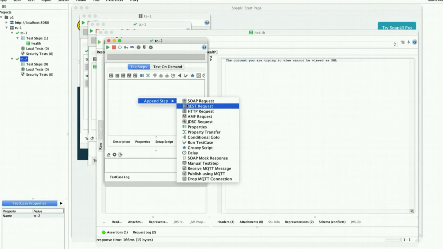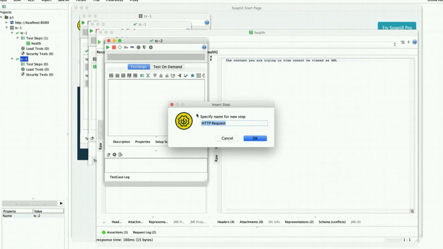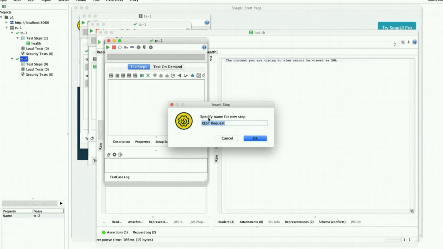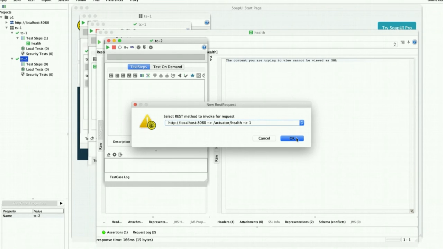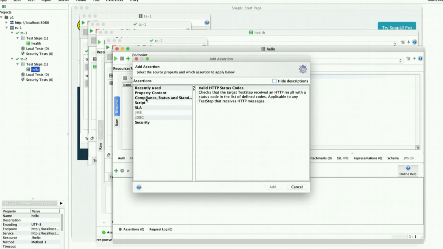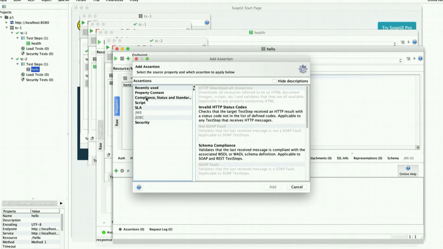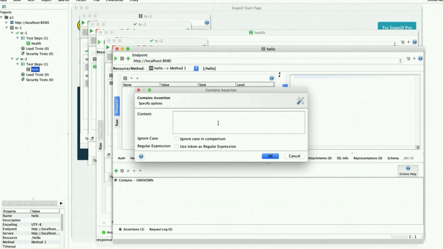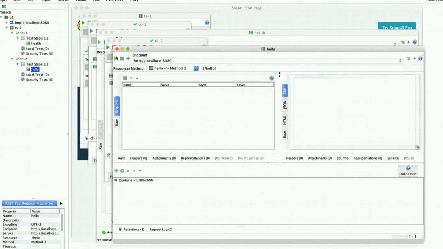I'll now add a test assertion to this step and I will choose content as a test assertion technique, checking for the hello string. I'll now run the test and see if the test case is successful.